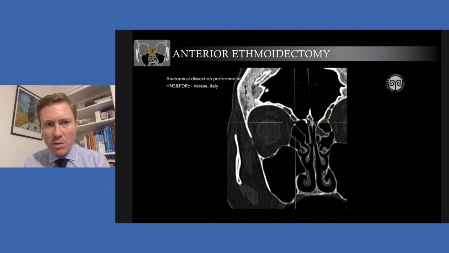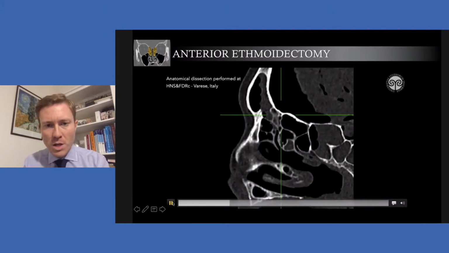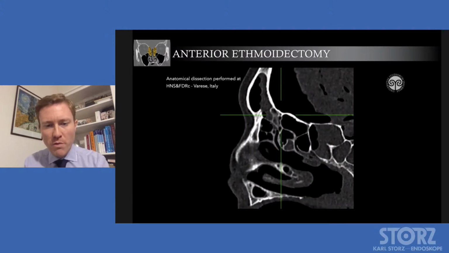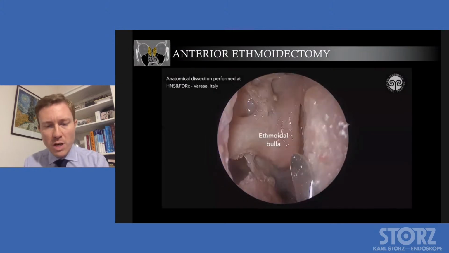Another important structure to be identified during this kind of dissection is the position of the anterior ethmoidal artery. You see, this is the so-called nipple sign, because the anterior ethmoidal artery is a sort of nipple that runs passing between the medial rectus and superior oblique muscles and is directed at the level of the roof of the ethmoid. It's quite important to understand the position of the anterior ethmoidal artery in order not to damage it. And so we can identify this position on the CT scan. This is the CT scan of the cadaver specimen we are approaching.